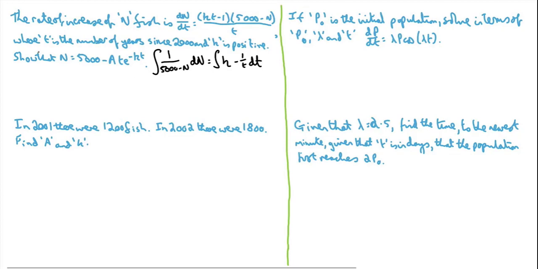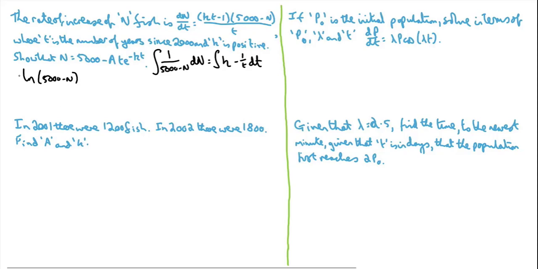This gets us on the left-hand side, therefore, what would be the natural log of 5,000 minus n, because it's essentially the entire denominator to the minus 1. However, as before, you need to divide by the differential of what's in the bracket. In this case, with respect to n, this would differentiate to minus 1.